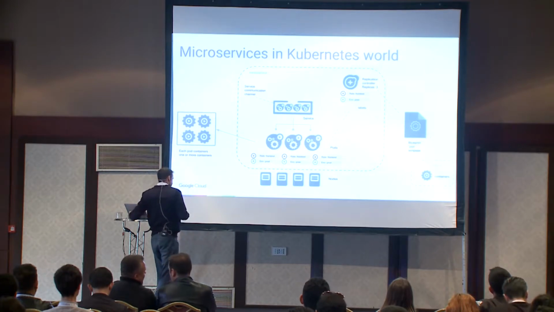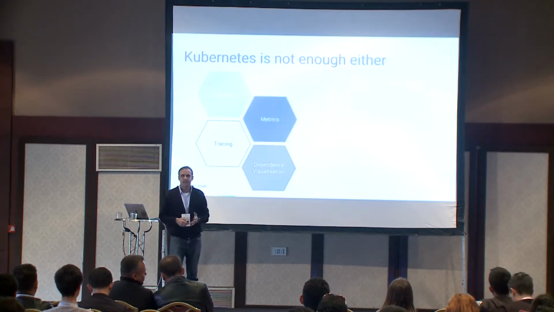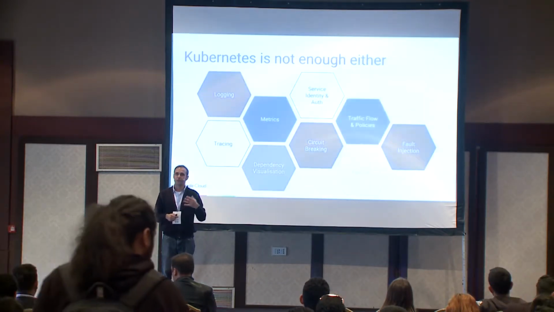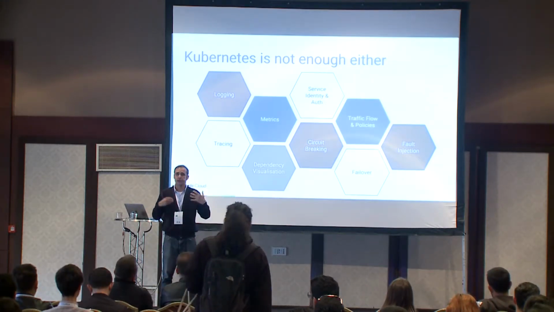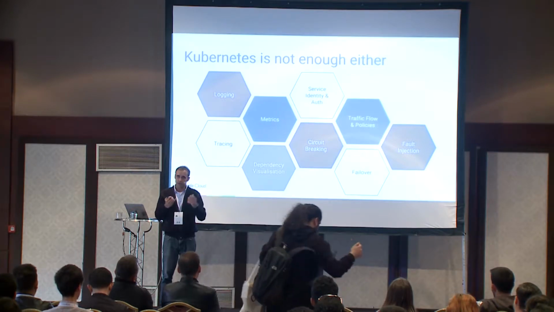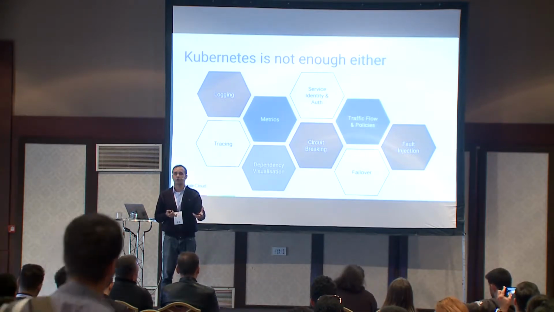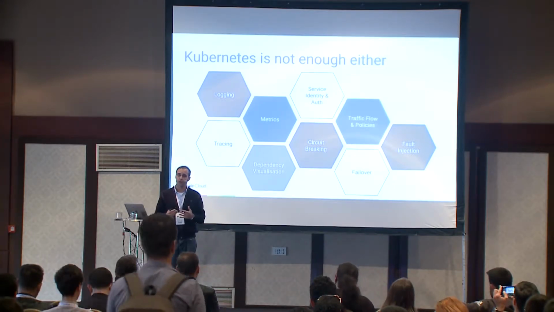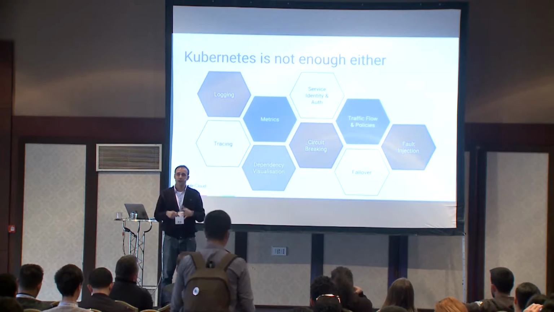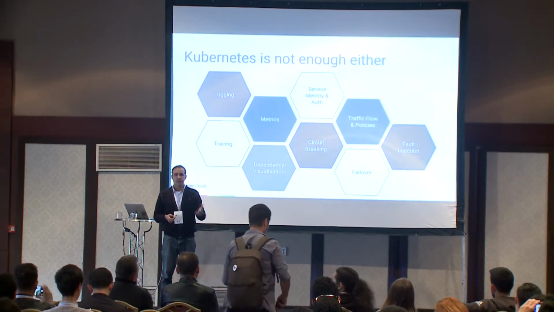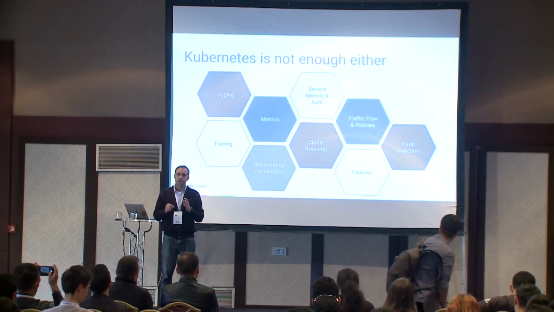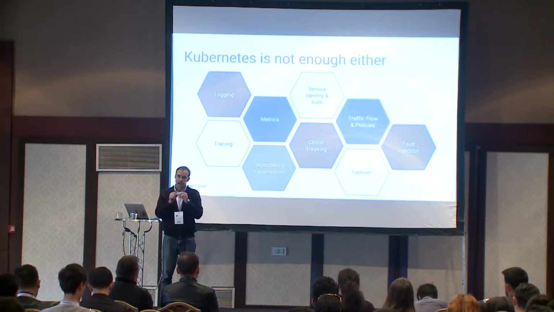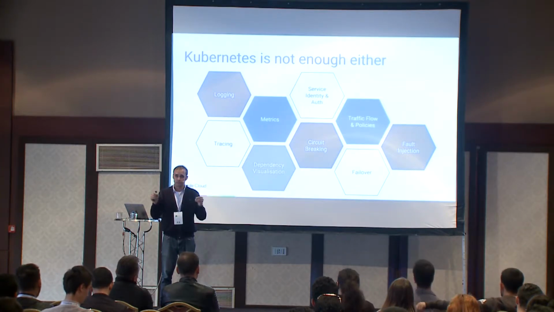All right, so that's Kubernetes. But the thing is, Kubernetes is not enough either, because when you want to run microservices in production, you need to think more than just containers. You need to think about logging. So what kind of logging framework you want to use, and how do you collect logs, and where do you send them, and how do you visualize them? You need to think about tracing. So if you have multiple microservices, you probably want to trace the HTTP calls, and you want to see how long the time is being taken between them.